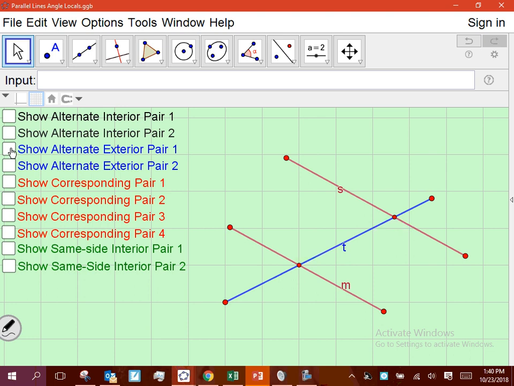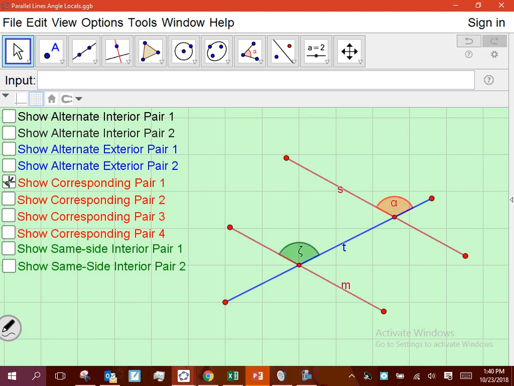Here is a pair of alternate exterior angles. Okay, alternate exterior angles. Hopefully, once you see that pair, you can visualize the second pair, right? Again, those are on alternate sides of the transversal. The blue line's transversal. They're on different sides. And they are on the exterior of your red lines, right? Okay. So those are alternate exterior.